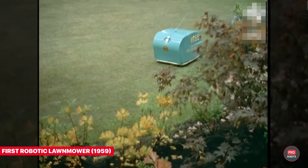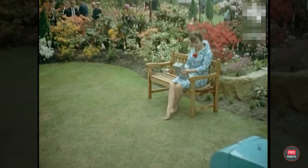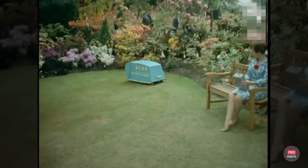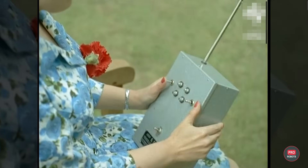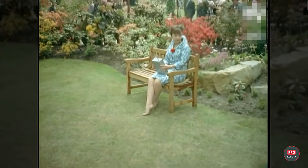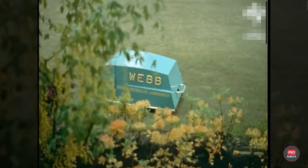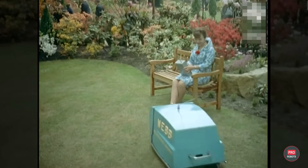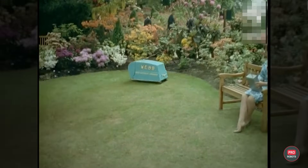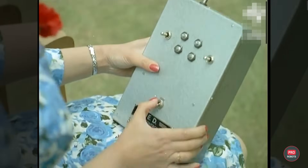The first robotic lawnmower appeared in 1959. H.C. Webb & Co.'s radio-controlled electric machine was traveling the world at the time and was presented, among other things, at the Miracle Garden exhibition in Paris. Hailed as the lazy gardener's dream of paradise, the robot could move at nearly 2 miles or 3 kilometers per hour and had a range of a quarter of a mile or 400 meters. A pair of 12-volt car batteries powered a quarter-horsepower electric motor, giving the mower a runtime of about two and a half hours. Independent suspension helped smooth out the bumps, and a 14-inch or 36-centimeter blade kept lawns tidy. Controlling the robot was as easy as any radio-controlled car today, and you could use the same remote to turn on the sprinklers on your lawn.